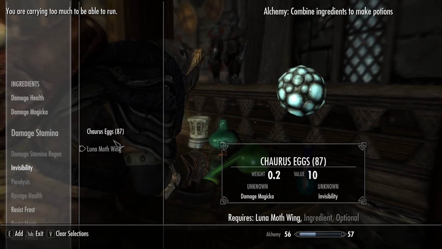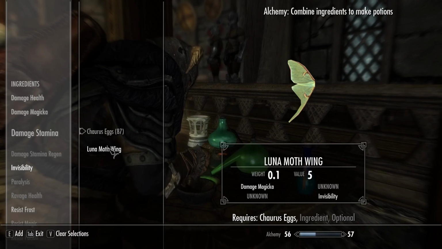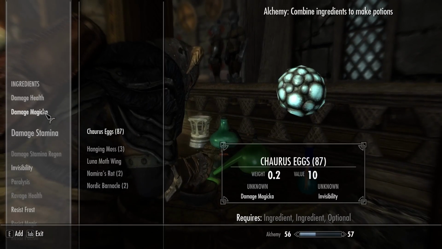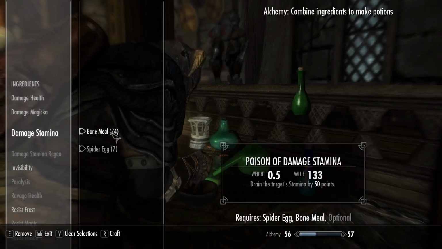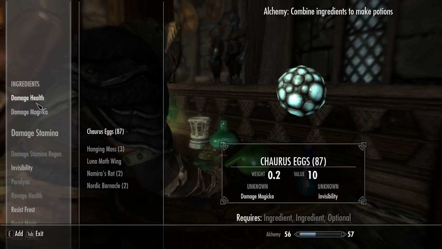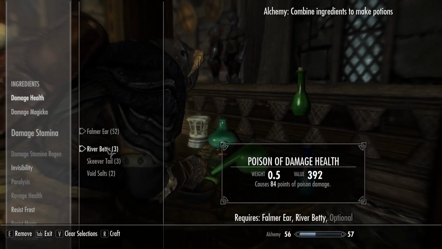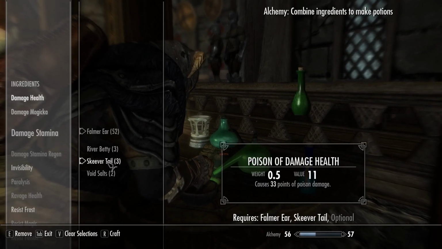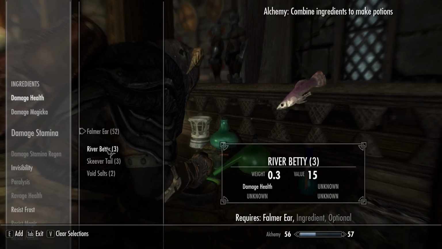And invisibility. We can make one more of them as well. Actually, I shouldn't be using the last of the ingredients, because we need to learn all of those things. Damage stamina, 133. Magicka, 162. Yeah, these... Oh, 392. Specifically because we're pairing it with River Betty. River Betty very much increases the value of any potion.